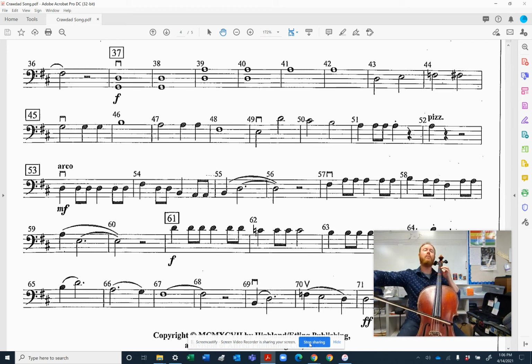And super slow bow. Two, three, four. Reach.